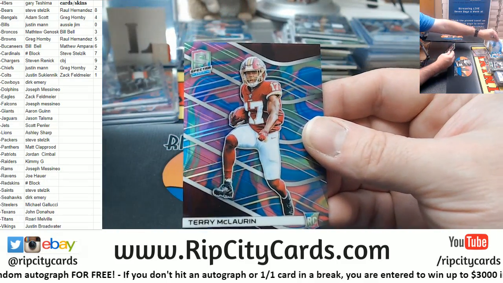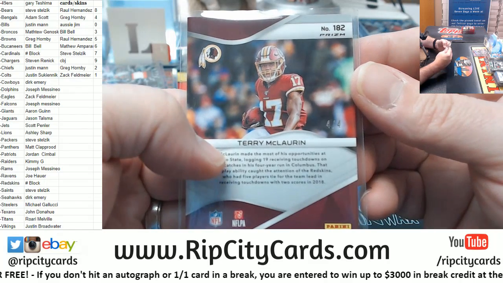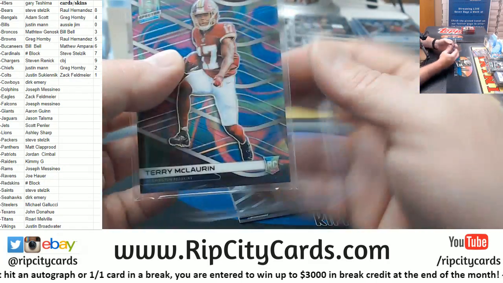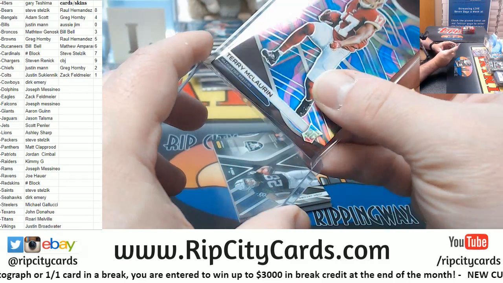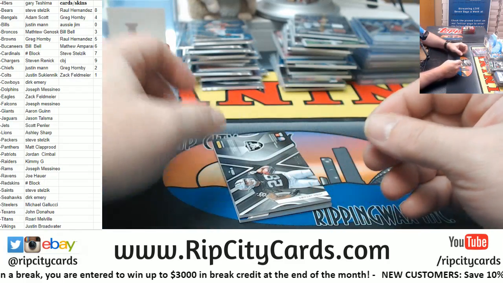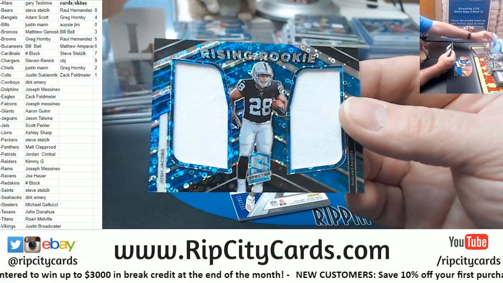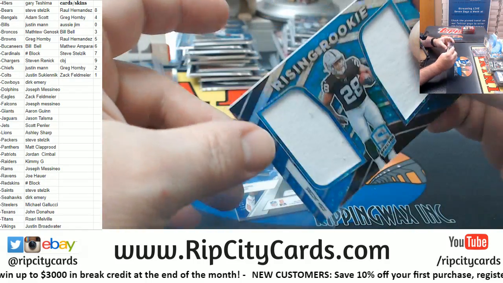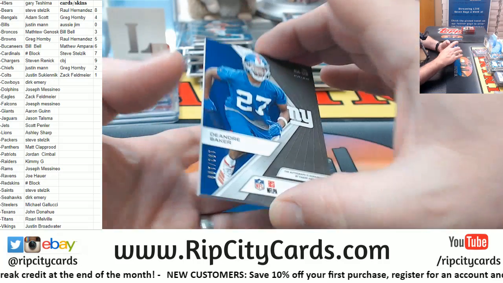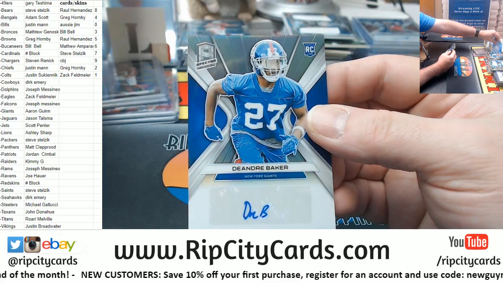For the Redskins, McLaurin. McLaurin, 4 out of 4, going to the 4 hole, and Greg. This has been a very solid break for Greg. To 75, a Josh Jacobs dual relic, and to 199, a DeAndre Baker for the Giants.